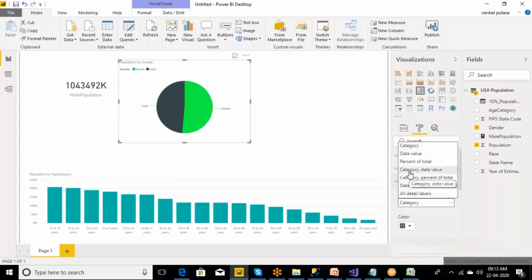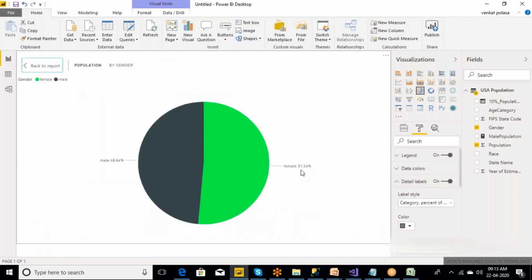So I want to display the value also. So just select the option category and data or percentage of the total. So now it is displaying the number also. Female percentage is 51 percent and male percentage is 48 percent.